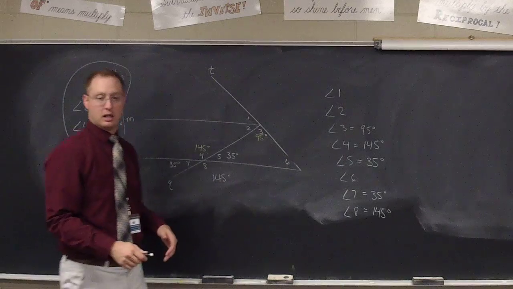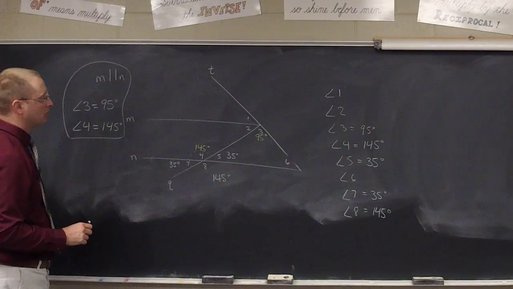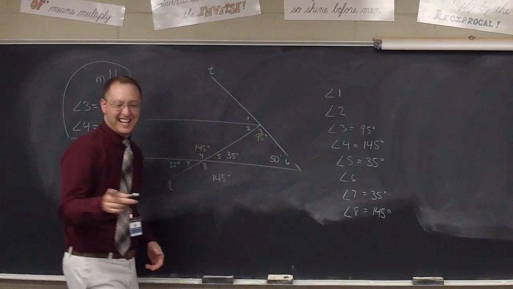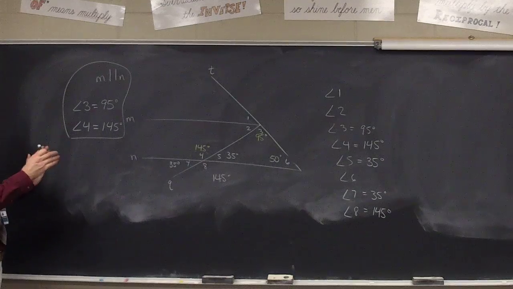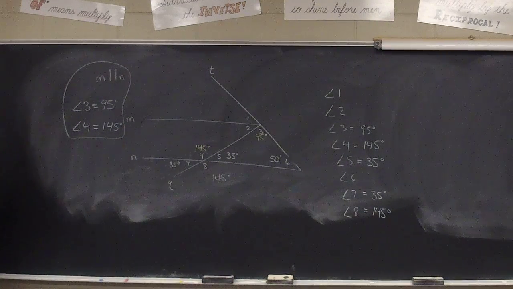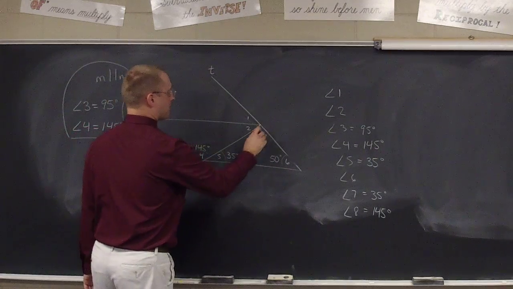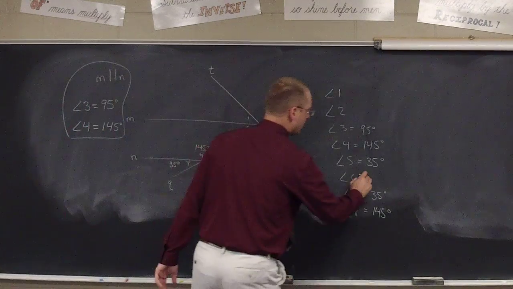All right, let's go to Josh. Angle 6 is 50 degrees. How'd you get that? Michael just said it. I mean, how did you get that? Statements, reasons. It is 50 degrees. Reason: the angles in a triangle add up to a straight angle. There we go. Okay, so we're going off that assumption that the 3 angles will add up to a straight angle, and it is correct. We just haven't proven it yet. So 6 is 50 degrees.